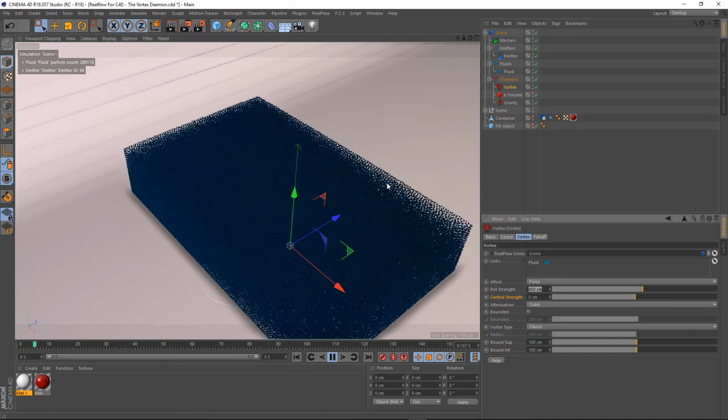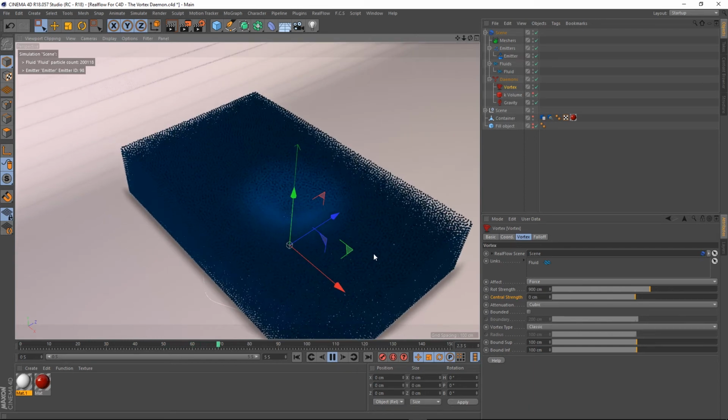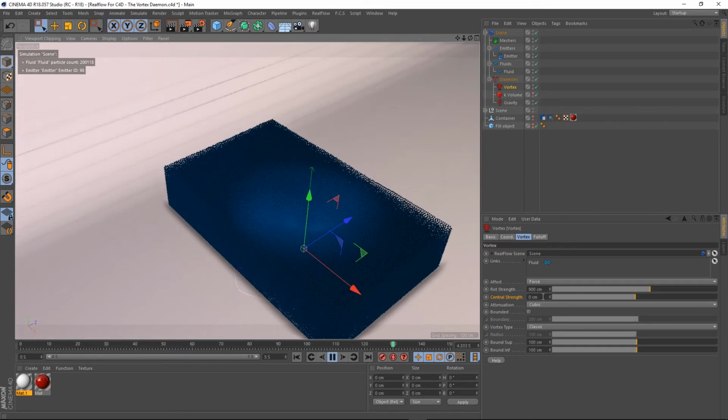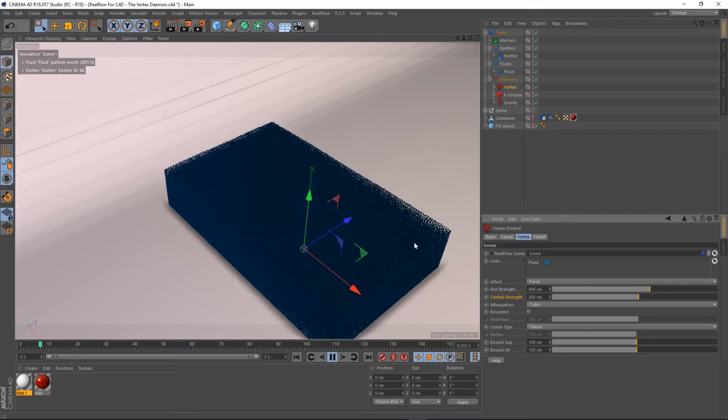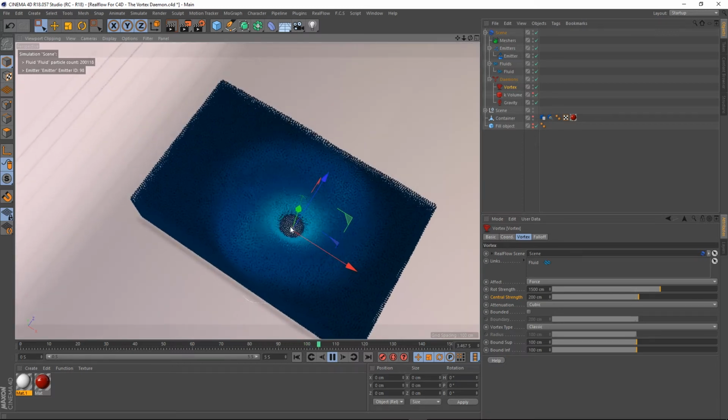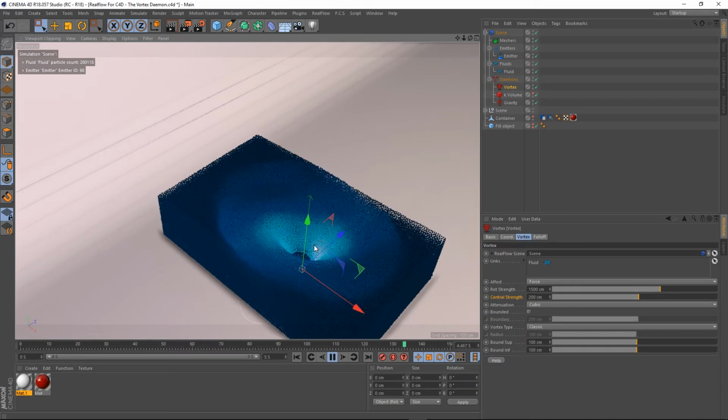So maybe we can crank up our rotation strength to something a little more ridiculous. And actually with cubic you're getting a lot more predictable results, maybe not as realistic. Let's try and crank up the central strength and see if we can get something interesting going on there. Okay, so that's something a lot more predictable and a lot more symmetrical as well. That's interesting. Let's crank this up to something a bit more extreme then. Okay. So there we go. Our rotation strength has gone way up. So we're getting something going on in the middle. In fact, we're right down to the bottom now.